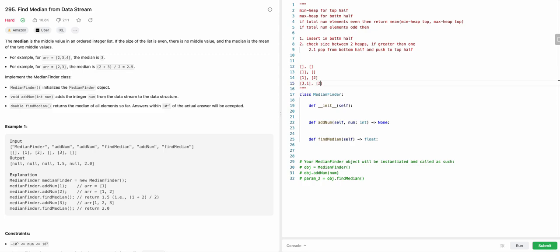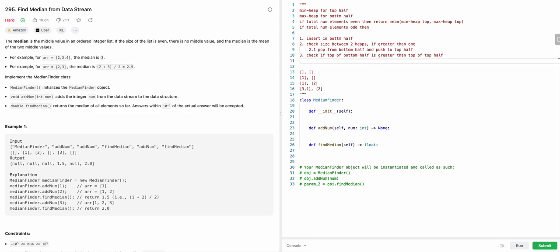When this condition happens, there's another check that we need to do: check if the top of the bottom half is greater than the top of the top half. If this is the case, then we need to swap these two values.